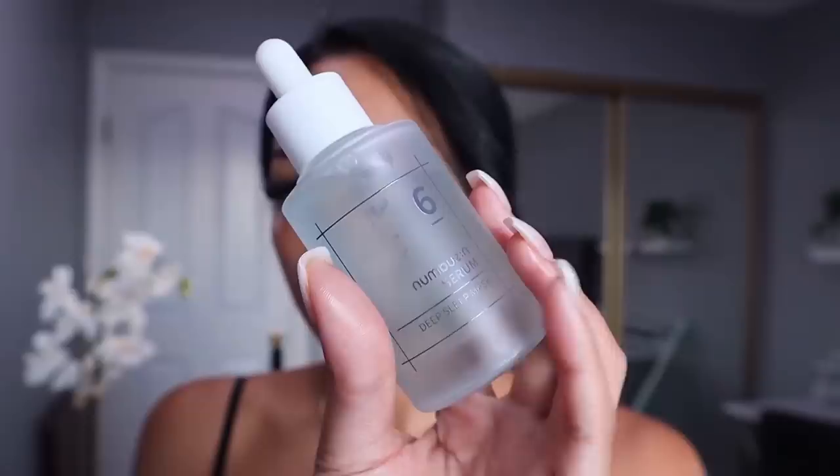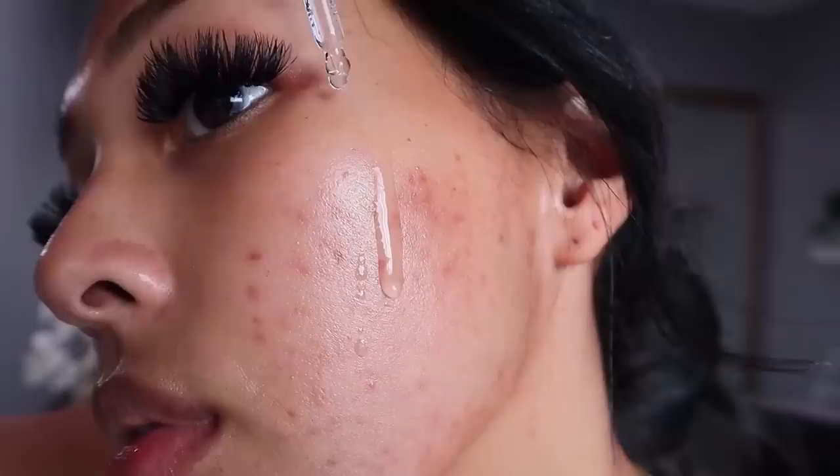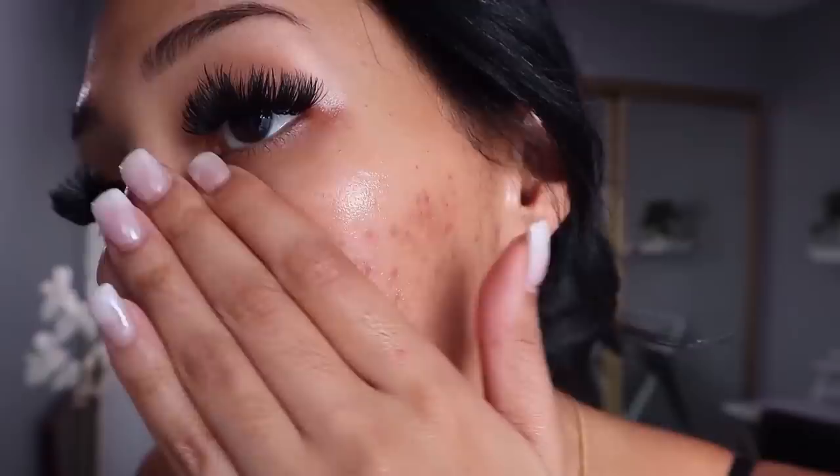I've tried other moisturizing products that claim they replenish the skin and make it super bouncy and moisturized, but I feel like it doesn't really penetrate deep down into the pores. It doesn't really get down to the bottom layers of the skin. This one, I've seen a difference right when I applied it. Instant results, you guys, and even sleeping in this was so comfortable. It wasn't sticky, it didn't feel heavy on the skin at all, and in the morning I felt super glowy and smooth. It was just magic in a bottle.